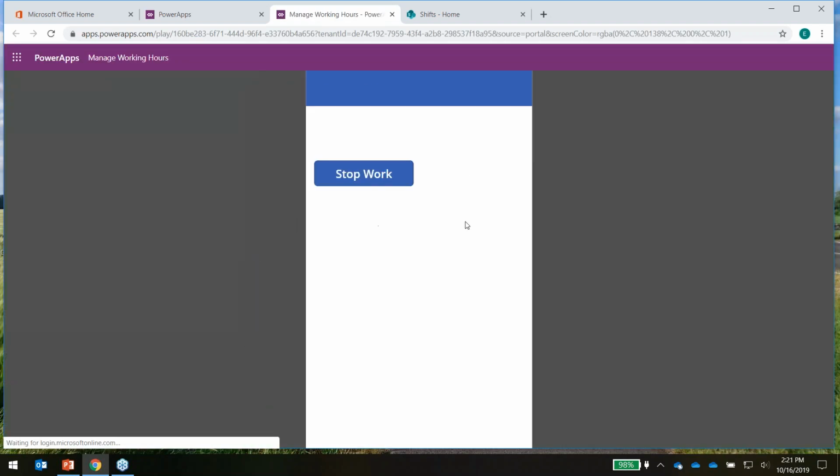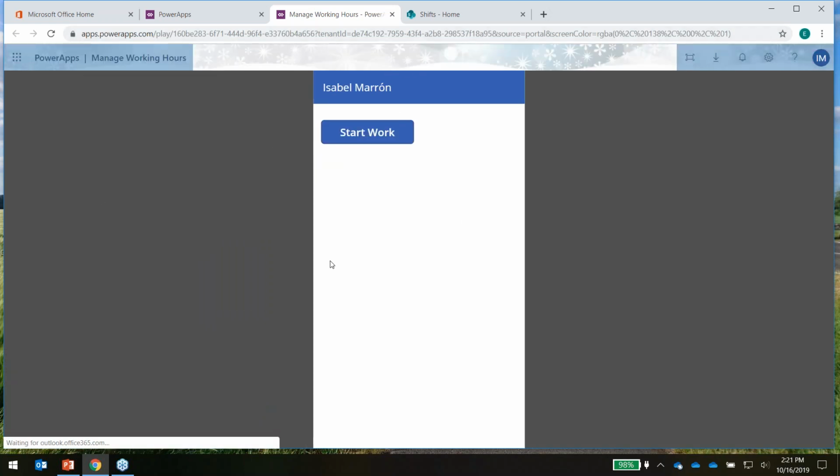So this is just a little Power App. In a second, it's just loading here. It's just got their name at the top, and you can see that this is the layout you would have on a phone. I could put it on my phone and try to Chromecast it, but the Chromecasting is very unreliable, so I'm just going to show you on the screen here because it's much more reliable than trying to use my phone right now.